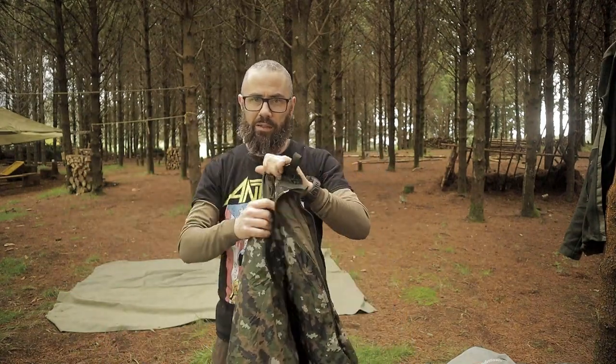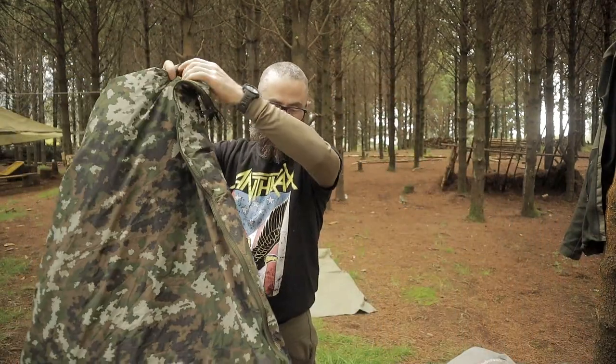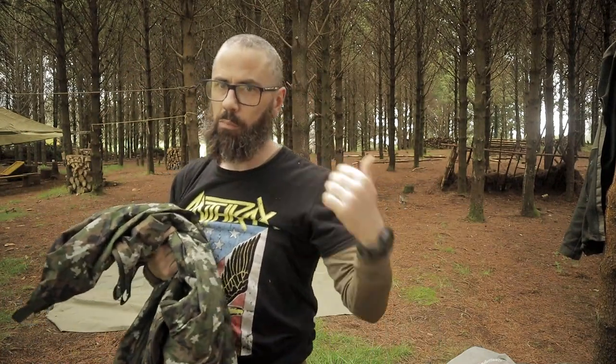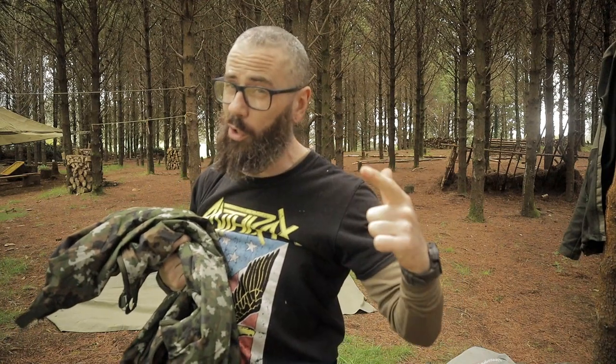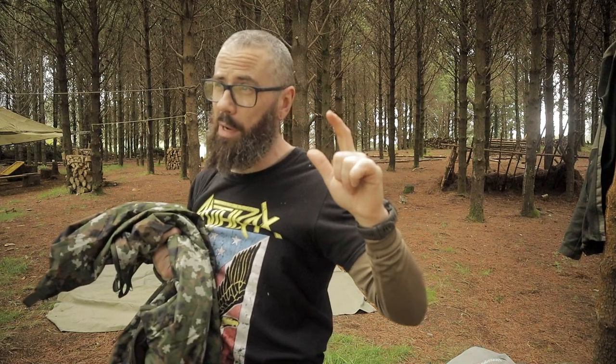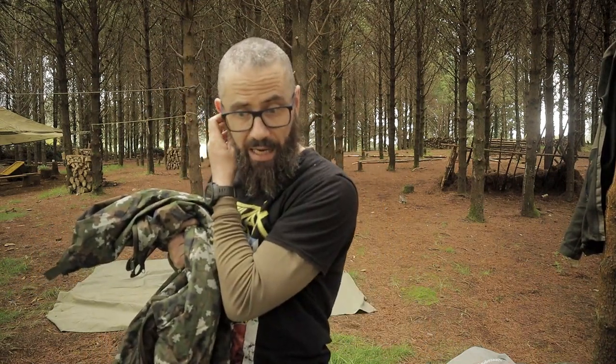I'm going to put it down behind this and show you this, right? It zips completely, so the zips run full length except for this side here, right? But this is also a tarp, right? So it's a bivy bag, it's a sleeping bag, it's a summer bag, guys. Technically, from what I can remember, to about 5 degrees, okay? It's a bivy bag, a summer bag, a tarp, a thermal cloak, an emergency shelter, it is like a load of different things in one, okay?